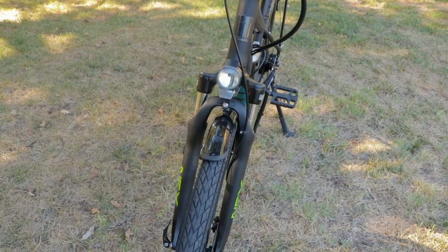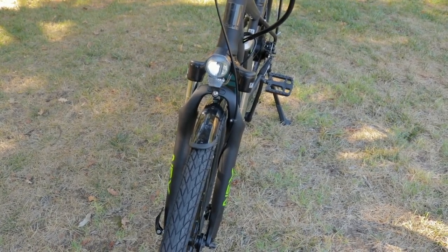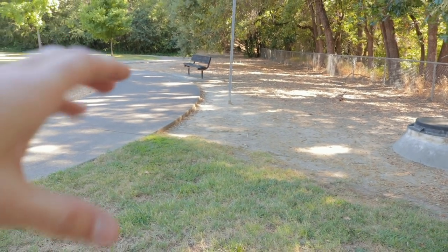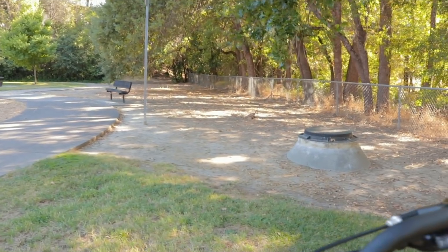You know, it's a decent headlight. It's not super bright. Like a lot of headlights on electric bikes, it's really not for illuminating your path. You're right, it's not for riding, in my opinion. It's for increasing visibility for oncoming traffic. I'm gonna go ahead and turn this on real quick for you guys so you can see what it's like.